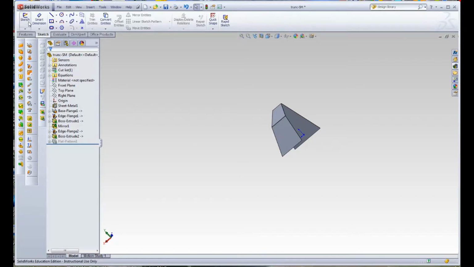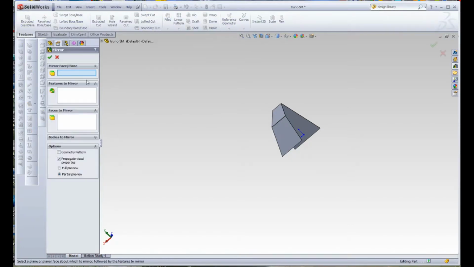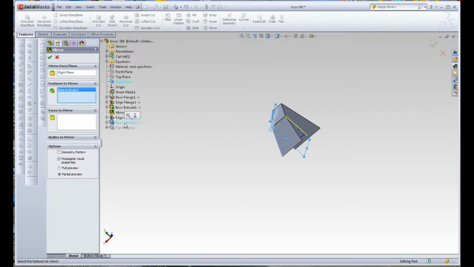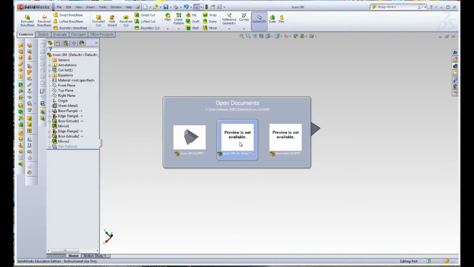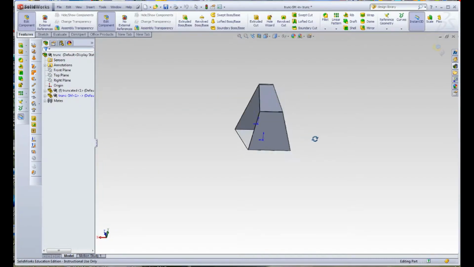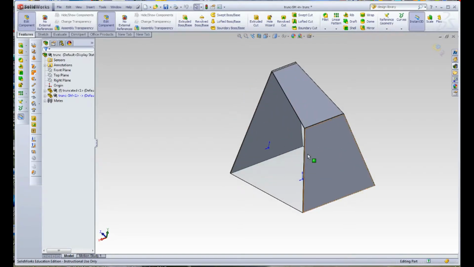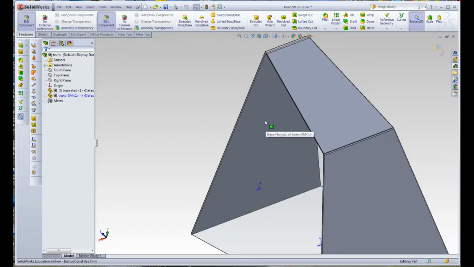I should be able to do a mirror again. So I'm going to mirror, and I think it's still on the right plane. When you want to mirror that last extrude, it sort of gives you a preview. Now I get a full preview. Check your suppression. Flattens nicely. Refresh, save it. Control Tab, back to here. Okay, we've got a few sides done. What is the next side we want to do? And from what direction do we want to do it? Okay, none of them are going to be that friendly.